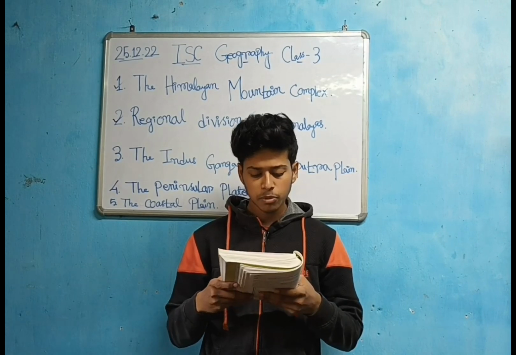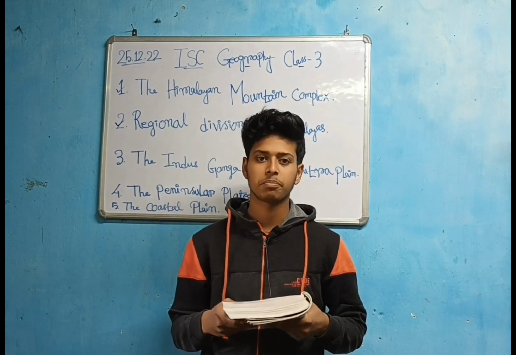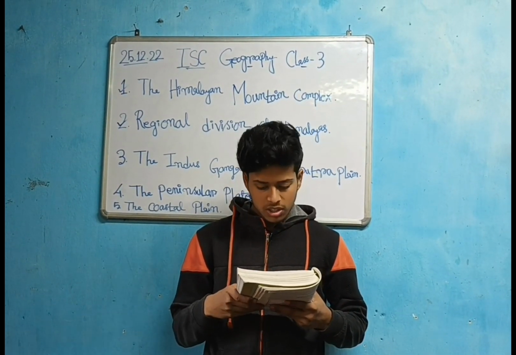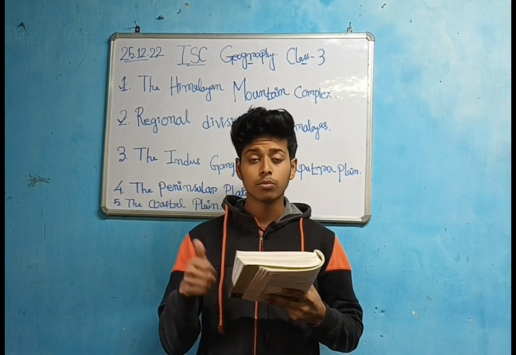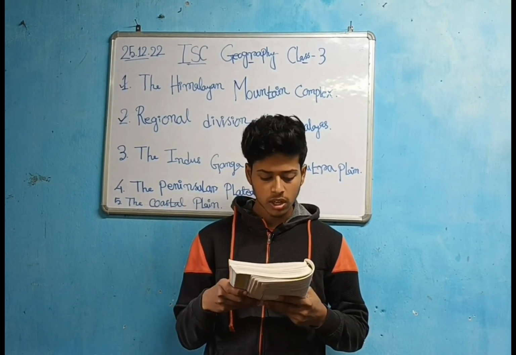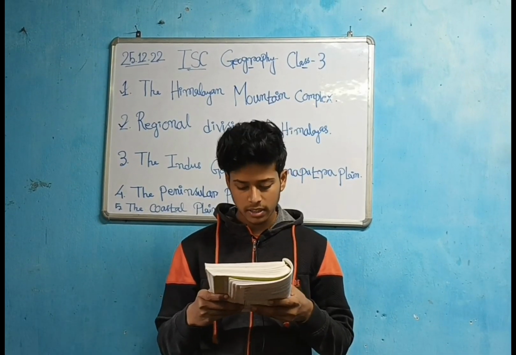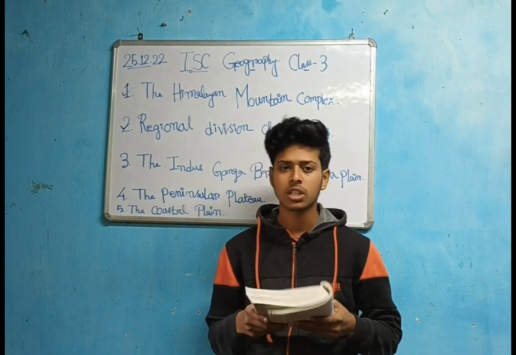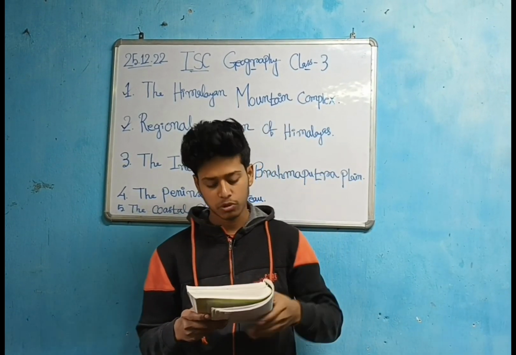So what is the Brahmaputra plain? It is also known as Assam plain because it is located in Assam. ब्रह्मपुत्र रिवर हम सबको पता है असम में लोकेटेड है. And what is its distance? Its distance is 640 किलोमीटर from धुबरी to सदिया. धुबरी असम में है, ये भी असम में सिचुएटेड है. इसकी चौड़ाई 90 to 100 किलोमीटर वेरी करती है. The entire plain has been formed by the Brahmaputra and its tributaries.